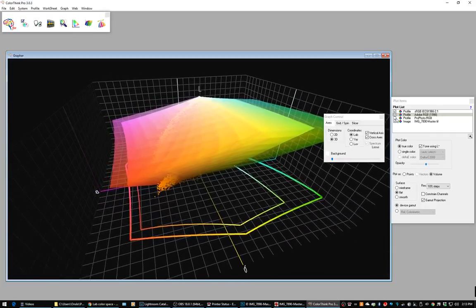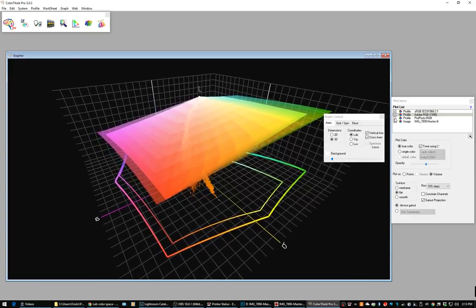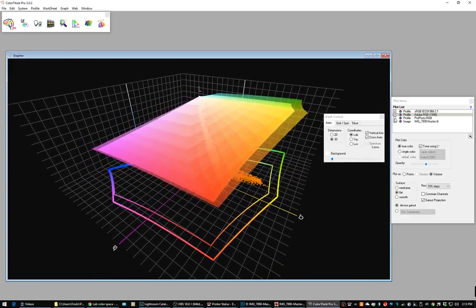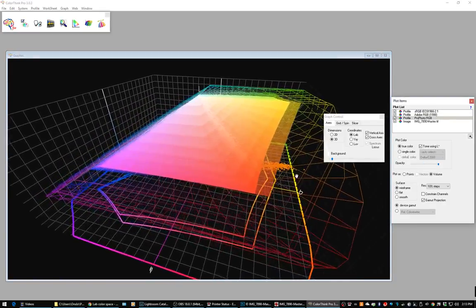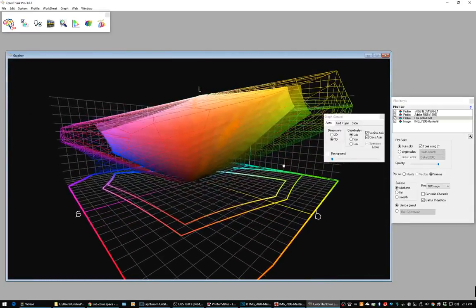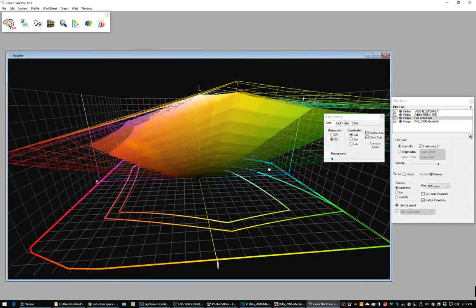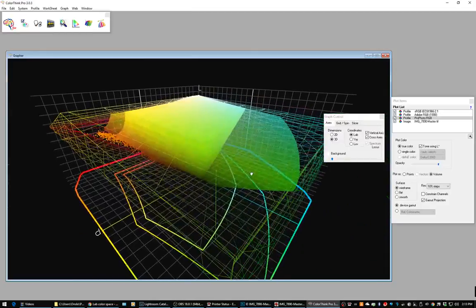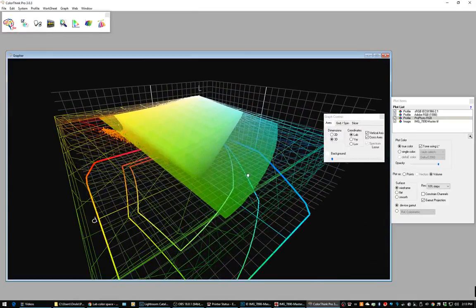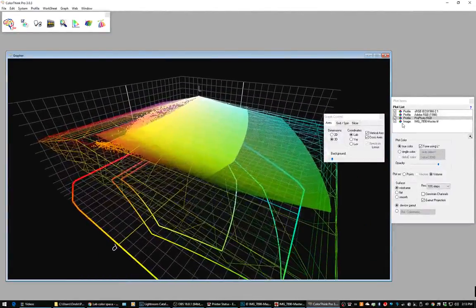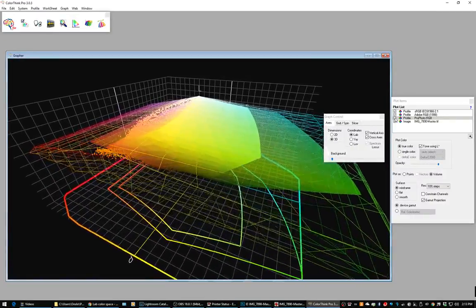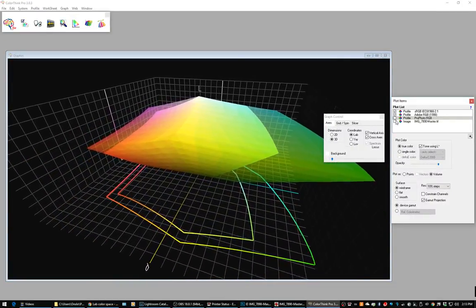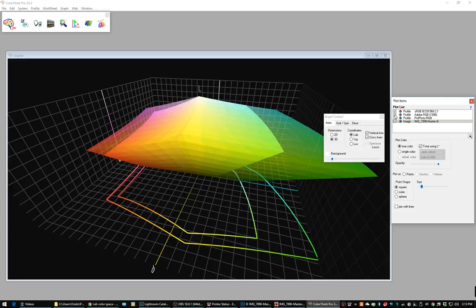Now that image is in ProPhotoRGB, so I'm going to turn that on now, and now you can see that all of those colors in that image fit inside that gamut. So I'm going to turn off ProPhoto a minute. I'll turn on the TIFF, sorry. I'm going to turn off all of these.